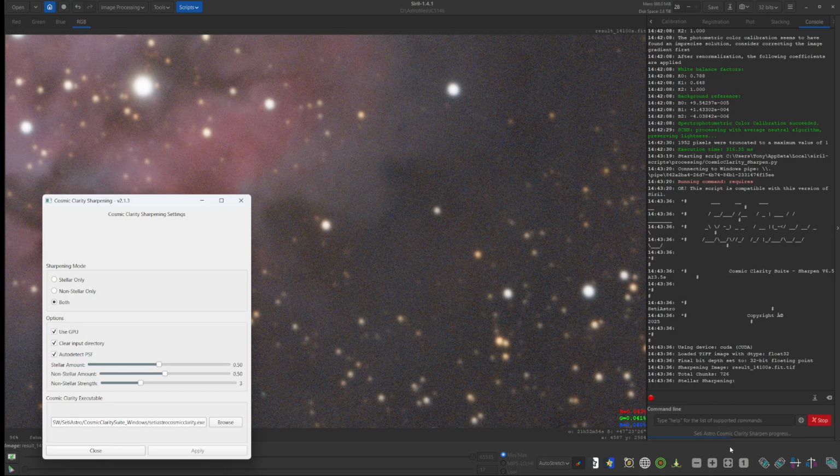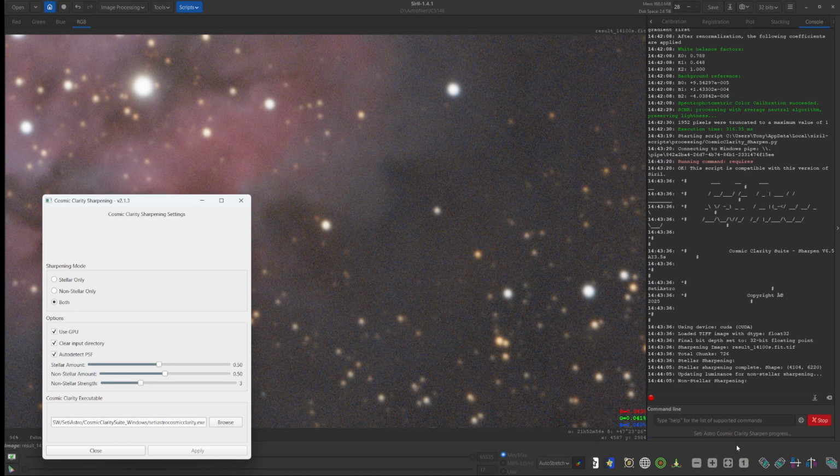Now, my computer has a pretty powerful GPU or graphics processing unit. So the sharpening progress using Cosmic Clarity can move along at a fairly rapid clip. If you don't have such a graphics processing unit, it may take quite a bit longer for this process to complete, maybe as long as 4 or 5 minutes. But you can see it as it's showing here. Mine is taking just a few minutes, or about a minute or so, to complete. So we're going to let it run here.